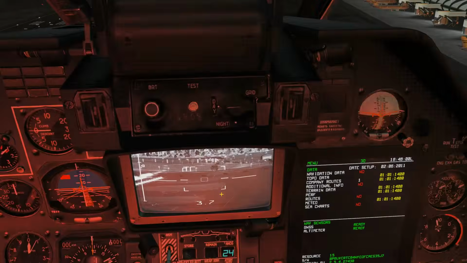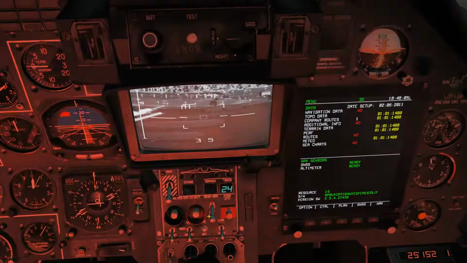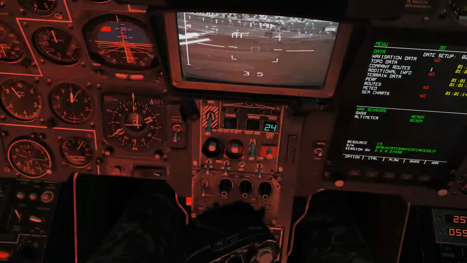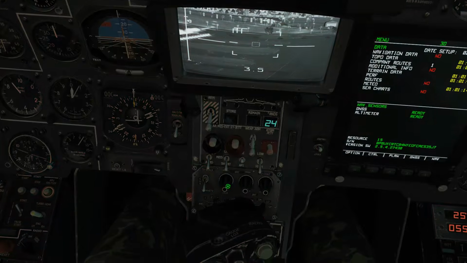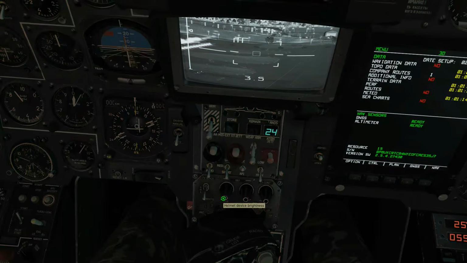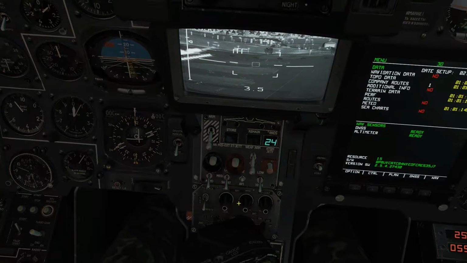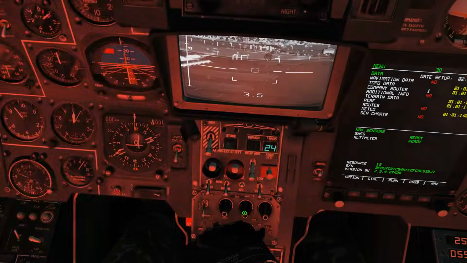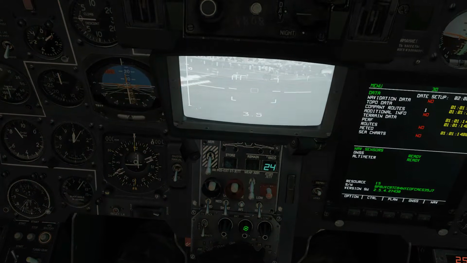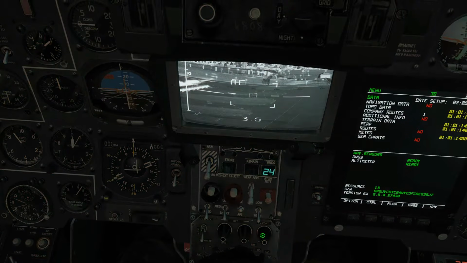But what we can do, I mean this isn't a very extreme darkness obviously, but it's going to get worse, is change the settings to help us see these targets easier in the dark. Underneath your Shkval, if you go down a bit, you have 3 black knobs. The 2 on the right are brightness as well as contrast for the TV. The one on the left is just for your helmet mounted sight. If you play with them, particularly with the contrast one, you can change the contrast and also the brightness to allow you to see even when it's pretty dark out. So I'm putting the brightness up like this, and then I'm going to put the contrast up like this.